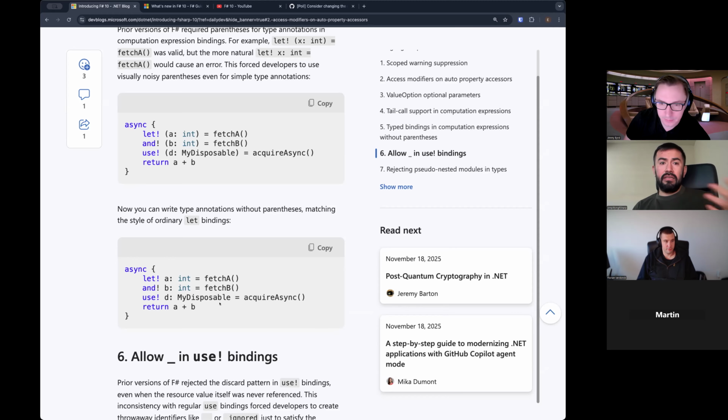And hopefully the tooling will catch up. Let's say we have a parenthesis analyzer that will maybe at some point be updated to remove the parentheses that were added before this was implemented. And we can also maybe add support for the quick fix that says add type annotation to also work with let bang now, because I don't think it worked with let bang so far.